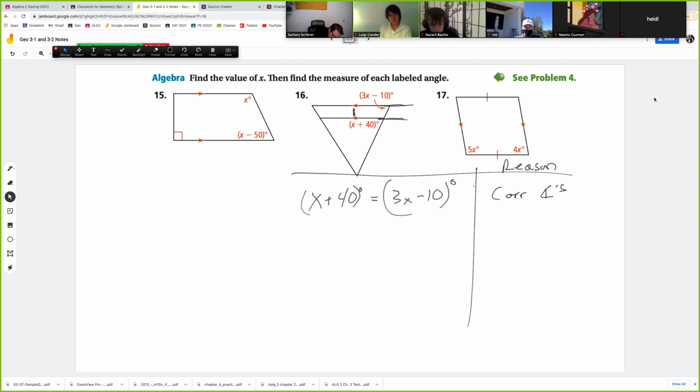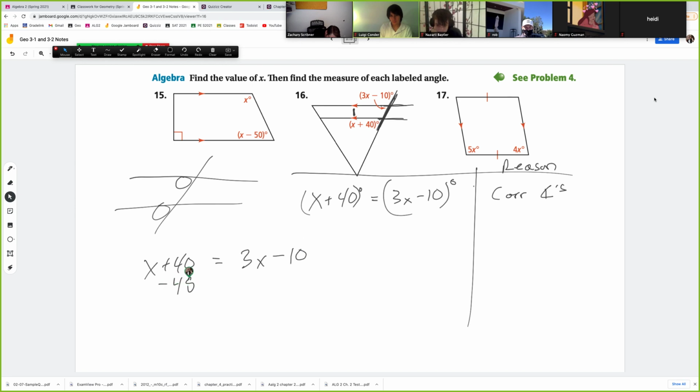Okay? Because they're parallel, we can say they're corresponding angles. That whenever you have this, those are corresponding angles. All right? And that's what we have here. If this line continued up, right, you have corresponding angles. Now, let's go ahead and solve it. It doesn't tell you need to find the reasoning. I was just doing that to help you understand.